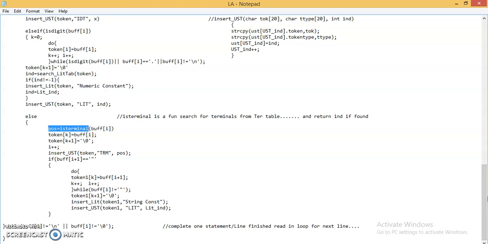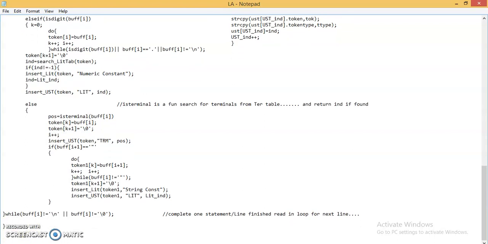Once it is over, then you can display the UST.